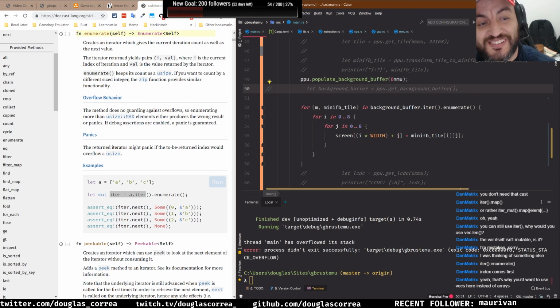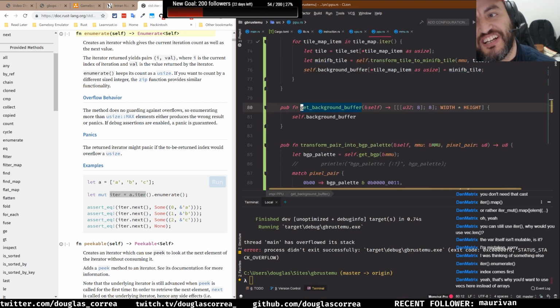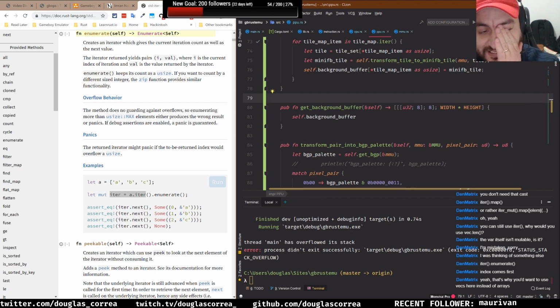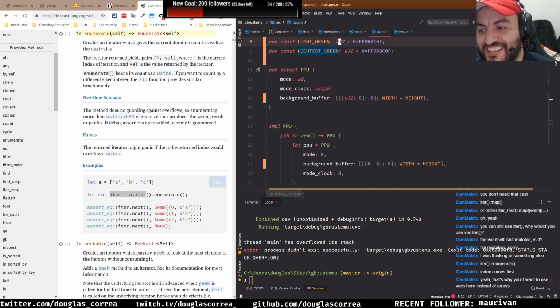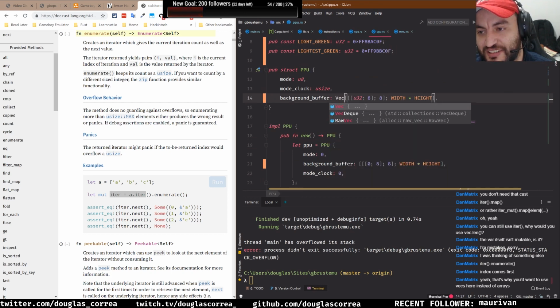Oh. Yeah, because arrays are stored in the stack and we are storing too much in the stack. Yeah, thank you for that again. So that will be a vector.